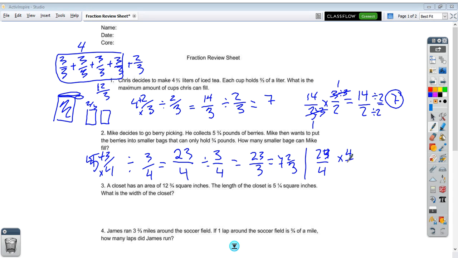The other way to do it would be to say 23/4 multiplied by 4/3, because we multiply by the reciprocal, and the reciprocal means we flip the fraction. And then I can divide by 4 to simplify here. I get 1. I divide by 4 to simplify on the bottom, and I get 1. 23 times 1 is 23, and 1 times 3 is 3. And that still gives us the same reduced fraction. Let's keep going.